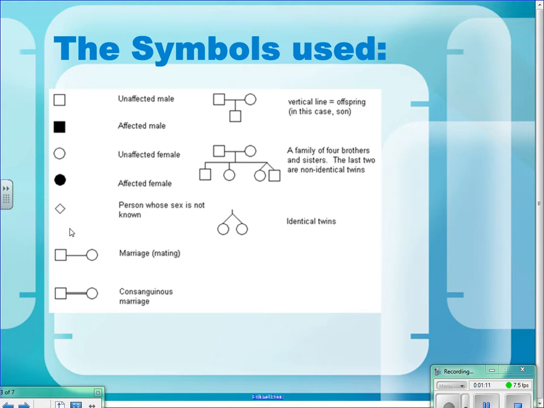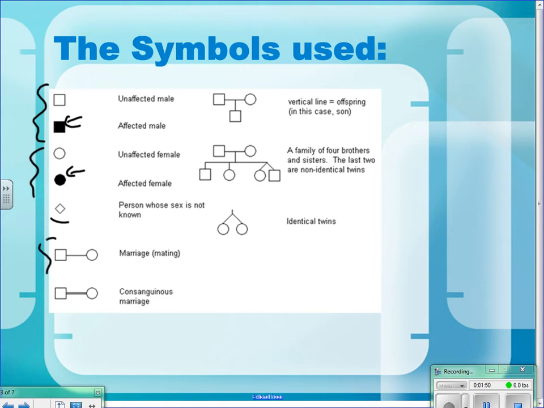So, a little bit about the symbols that we use in pedigrees. We give squares to represent males, circles represent females. If we don't know the sex of a person, maybe if the pedigree is going way back into a family line and there's not enough information to tell, we would use a diamond. Any individual that's shaded would be affected with the condition, whether it's dominant or recessive. Typically, remember, it's dealing with diseases, so we're looking at individuals that have that disease.